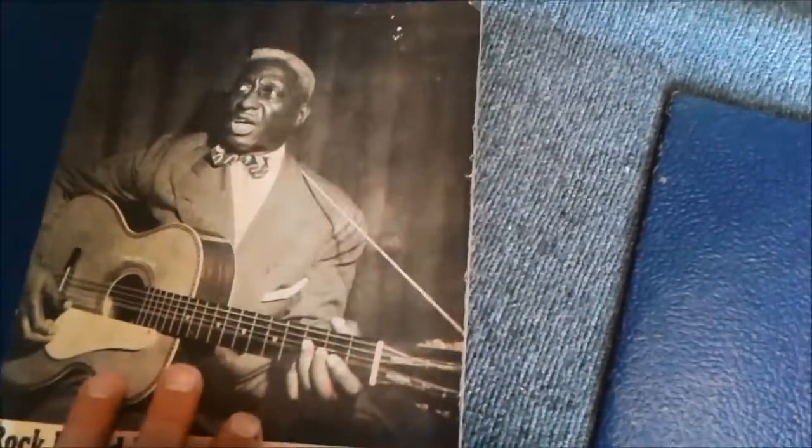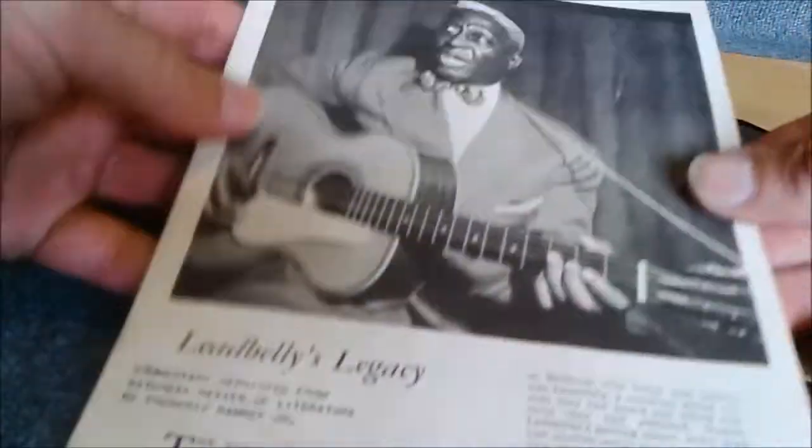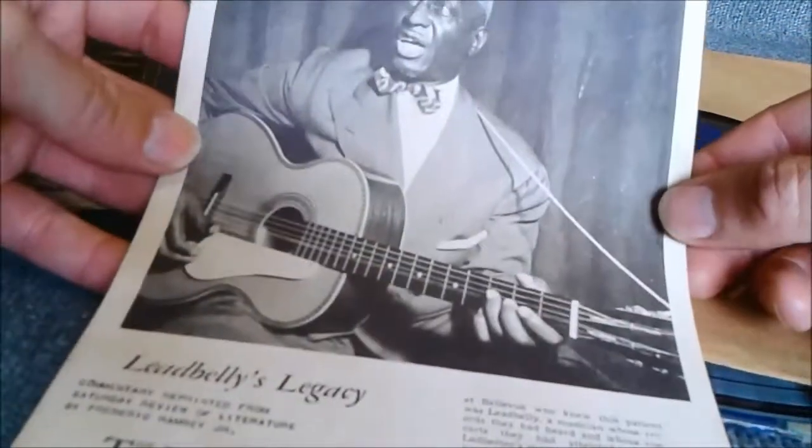I thought these were really cool for a couple of reasons. First of all, it's Leadbelly — he's a legend, anybody who knows anything about the blues knows about Leadbelly. But the other thing was that the packaging is all original — this is the original paper label just glued onto the cover. Inside Volume One there's this cool booklet with a brief description of Leadbelly and his life, liner notes for the songs, lyrics, and a synopsis of each song — some just a couple of sentences, some entire paragraphs. For a guy like me, that's just icing on the cake.